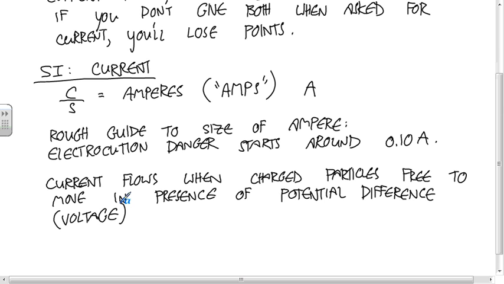And remember, voltage is just a way of representing like an electric field, some kind of force field. So it makes sense that if there's a charged particle in the presence of electrical forces and it's free to move, it's going to take off. Forces make it move. And when those particles move, that creates electric current. And so the way that we're going to talk about forces making these charged particles move is we're going to talk about the voltage, the potential difference from here to here, okay?